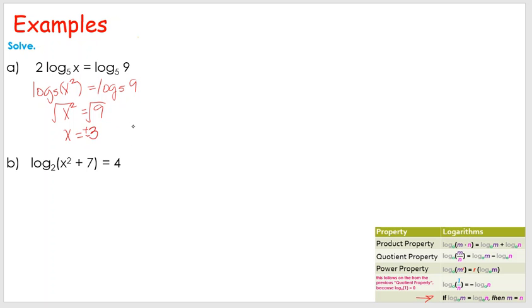But we don't really have negatives when we're working with logarithms, and you can read this in the lesson. It says negative 3 is extraneous. That's what we call it, because we don't do the negatives, is extraneous and must be discarded. So that just means my final answer is going to be x equals positive 3.